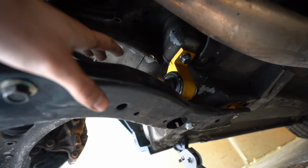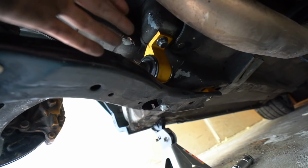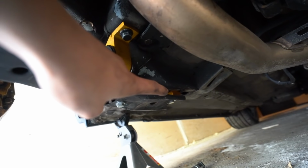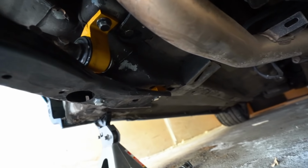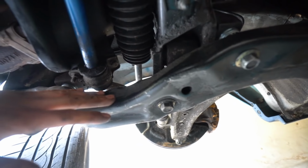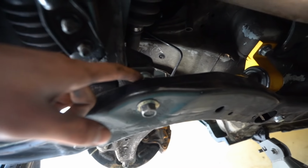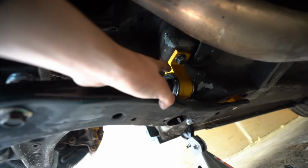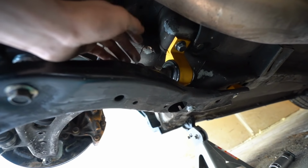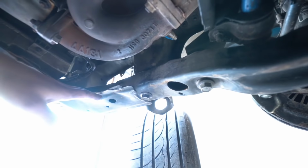We went ahead and did the mounts on the lower control arms. As you can see, it looks really, really good because it's bright orange. Something that I really like about it. That spacer over there, it's also orange. And then we did spacers all along. I believe this is a cross member, but we did them all along here. And the reason for these, I believe, is because this mount actually hangs down lower and it would actually hit this. So that's why we installed the spacers all the way to the front of the car.